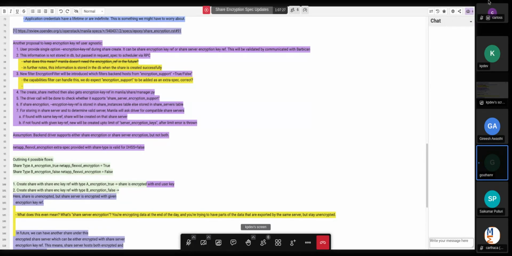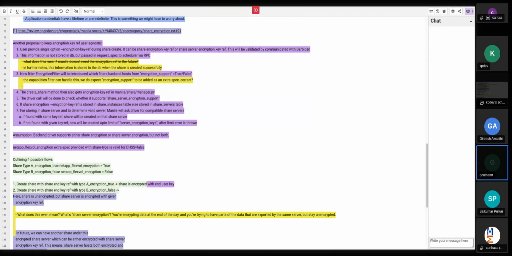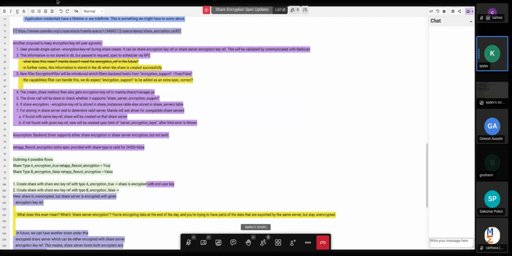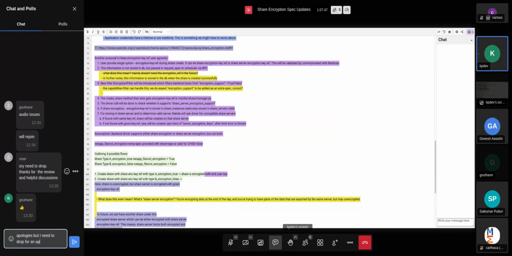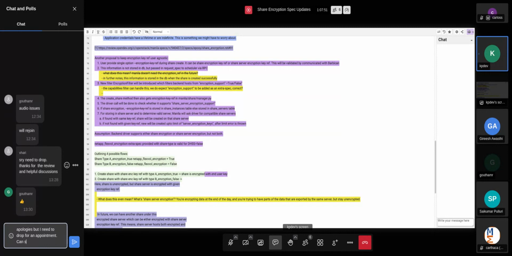Technically all of your share servers that are available on that share network are candidates. I think you should not check encryption support from the share type while providing the compatible share server. Only look for the encryption key reference. If it matches, then return the valid share server. If it doesn't match, return the new share server or any other that exists. Ideally, in that case you should return the error, because then Manila will create a new share server, something like this.